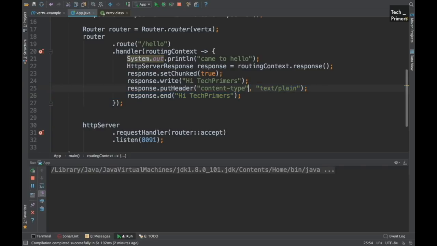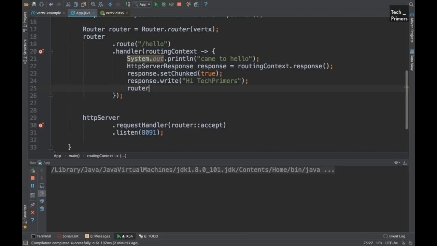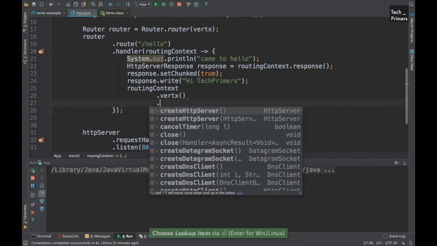I'll just remove these two, and I'm going to add one more routing context piece of information. I'm going to use the Vert.x instance, and I'm going to add a scheduler to identify if there is anything else to match. So I'm not going to immediately call the next router. I'm just going to add the Vert.x code to say that after this particular router, allow me to go to the next one. So this is like adding filters and going through a chaining process, right? So that's what we're going to do here.